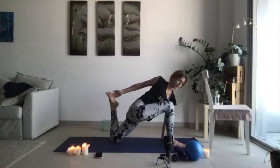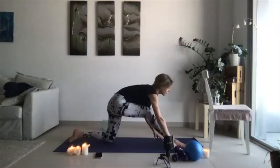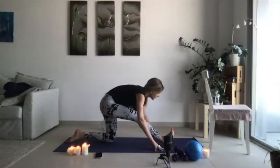And then let's just release the left foot, take the right palm forward, and then walk the fingertips back, lengthening over the right leg, and then just take three rounds of breath into the tightness. Inhale, and then exhale, two more. One more.